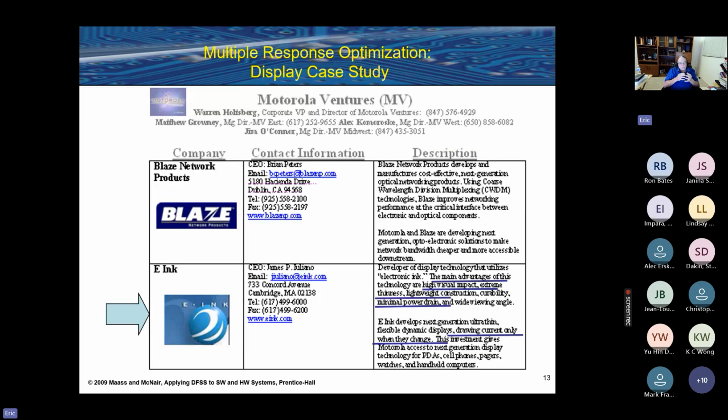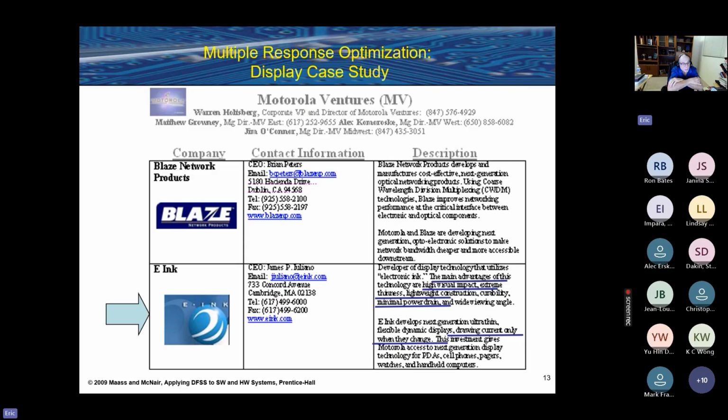Next example I'm going to show you is still starting with DOE and RSM alone. This is a history study from my days, actually my last couple of years at Motorola. Motorola had a group involved in investing in startup companies. It was called Motorola Ventures. And you see a picture from their actual page at the time, no longer confidential. And they were investing in many companies.